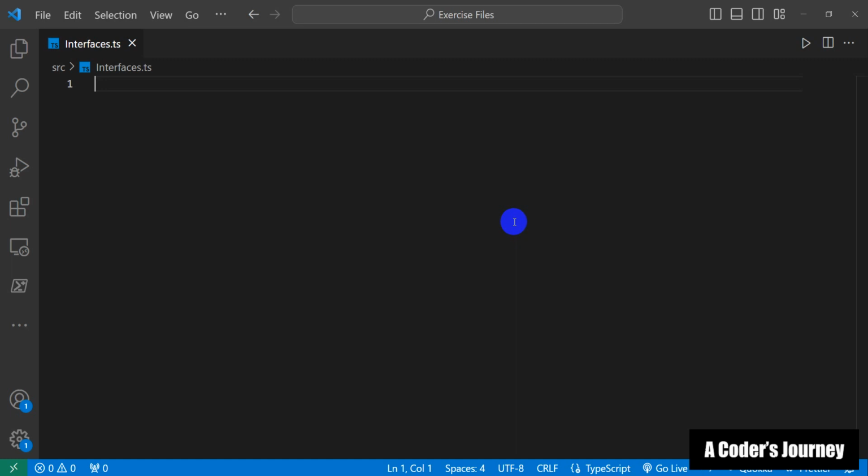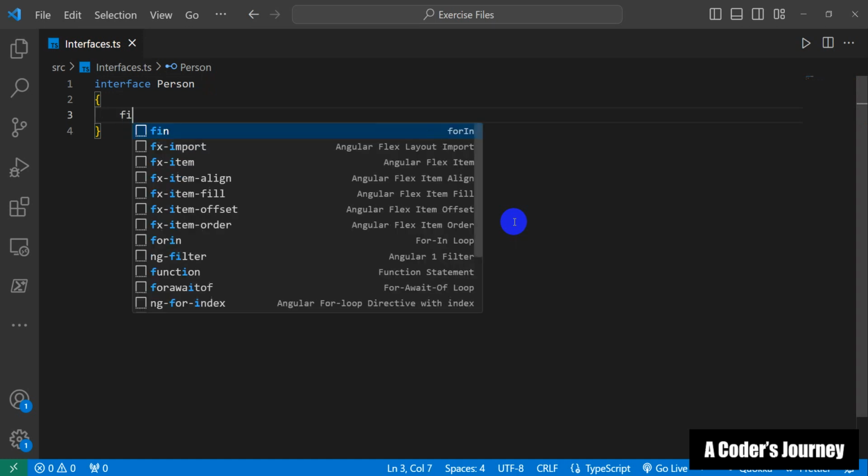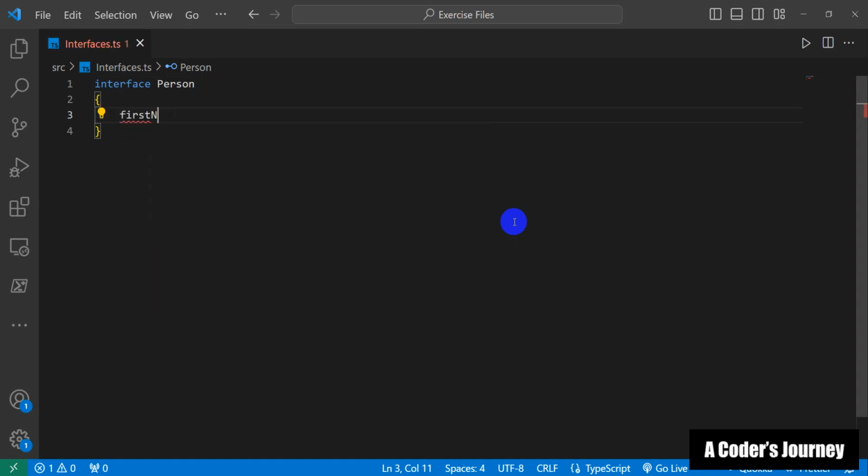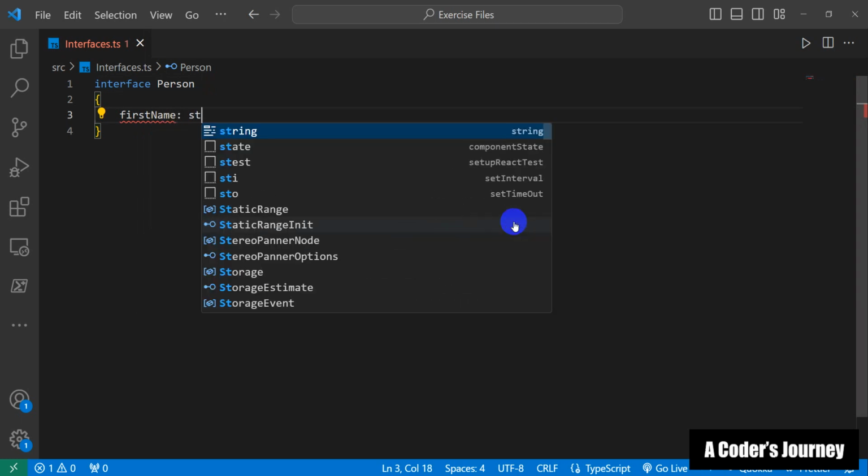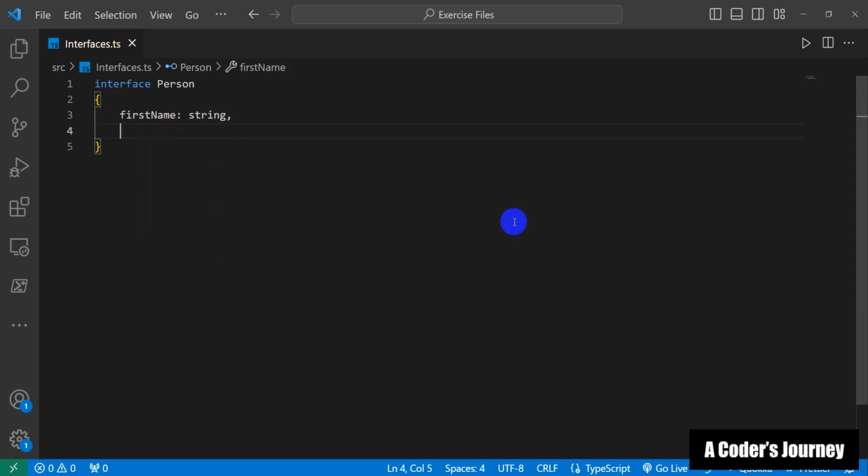In order to declare an interface, you can start with the keyword interface, and then you can say that this interface is of type person, right? The name of the interface is person, and then you can start adding the properties that you want. For example, I'm going to say we will have a first name of type string, right? And then we'll have a last name of type string, and then we'll have age, which is of type number.